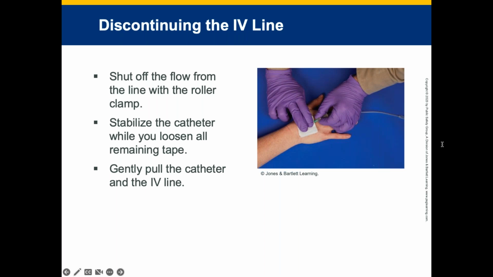Do not remove the IV tubing from the hub off the catheter because it will bleed everywhere. We don't want that kind of a mess. You want to fold a 4x4, or a 4-inch by 4-inch piece of gauze, and place it over the site, holding down while you pull back on the hub of the catheter. This allows the catheter to be removed, and you can start the clotting process with the 4x4. You're going to gently pull the catheter and the IV line from the patient's vein while applying pressure to control bleeding.